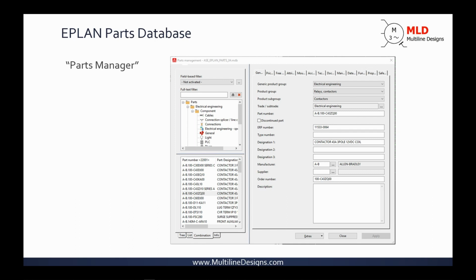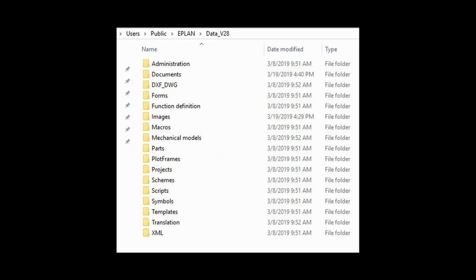Typically, this will include spec sheets, images, links to external websites, and macros. These external files will be stored in your system master data folders that we created when we installed EPLAN. Each user should have a copy of this folder structure on your local PC, and for those of you who will be sharing your data with others, you'll eventually place a copy of this folder on a network file server for sharing. Don't worry about part synchronization. EPLAN has tools for that built in, which we will discuss later.